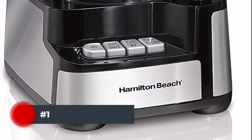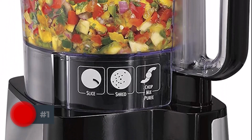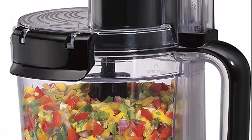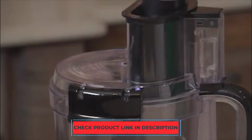Number 1. In the event that you're searching for a reliable food processor with a sizable capacity and a ton of features, this is an excellent option. The shredding and slicing blade is a single piece, and the bowl includes a pour spout, which is clever. It is cleverly built, and thanks to its 12-cup capacity, it can handle a variety of tasks.